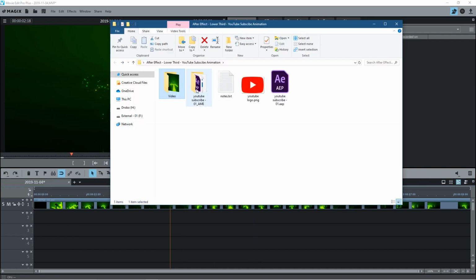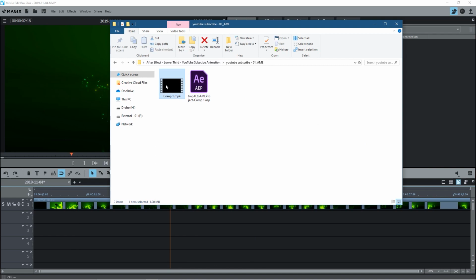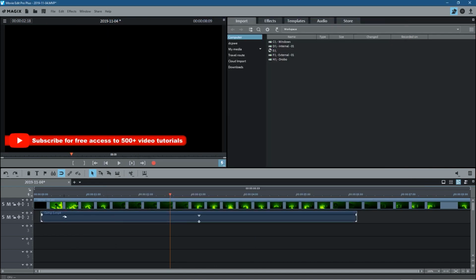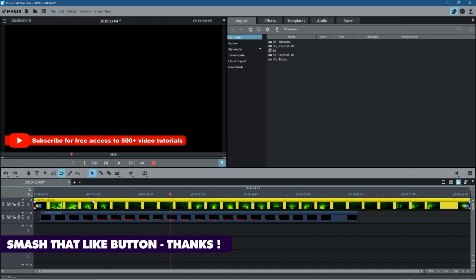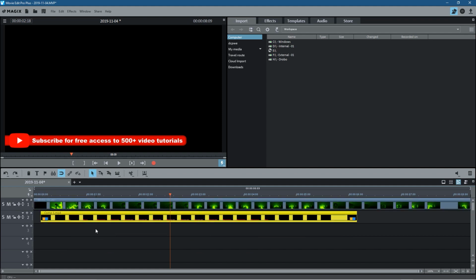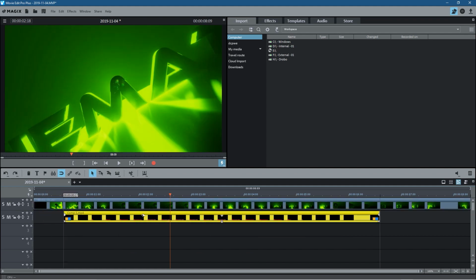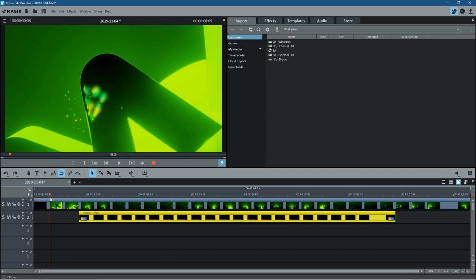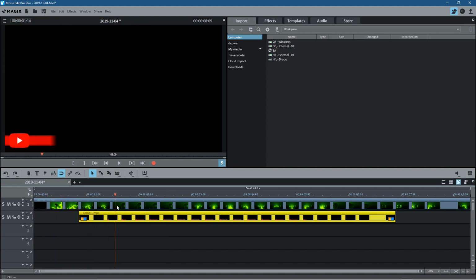Let's go into the folder here, and this is the video clip we just created. Let's drag and drop that onto the timeline. In this particular piece of software, this timeline is actually the bottom layer, and everything going below it is a new layer that sits on top. So you can see if I move across the timeline, I can see this, but then all of a sudden you'll see this YouTube thing, right? And then afterwards you'll see the magic, this cinematic thing at the end. So we want to chroma key this.